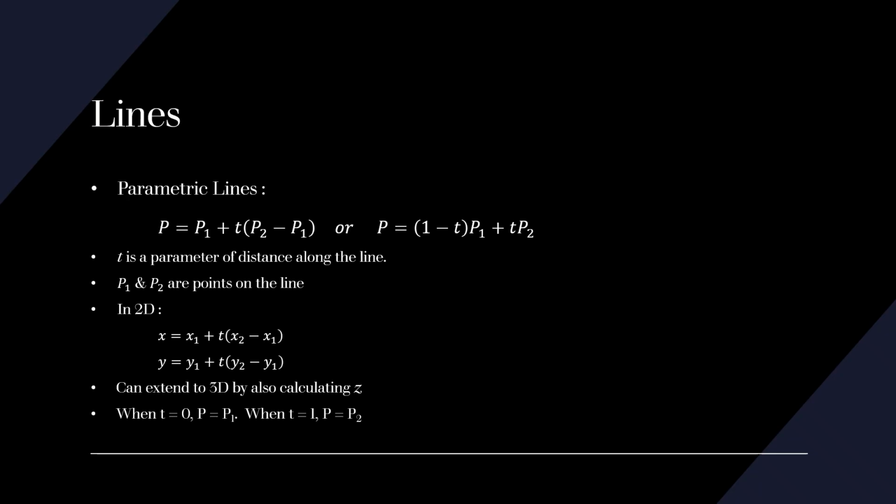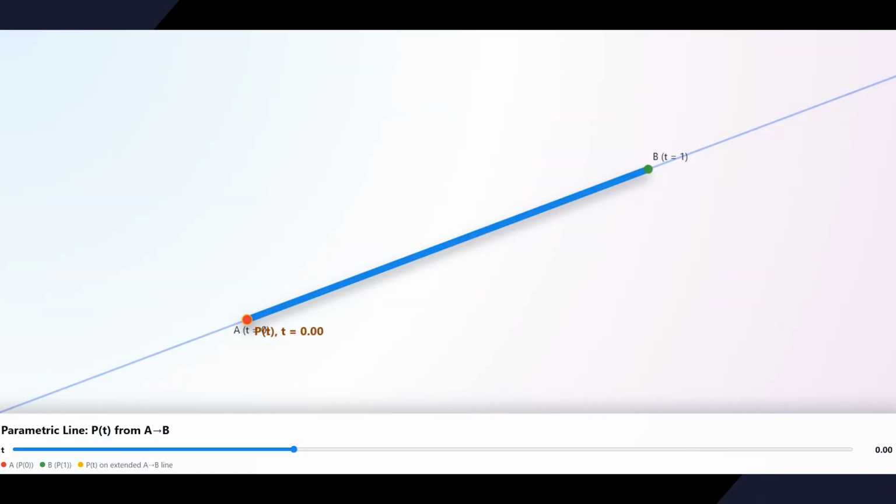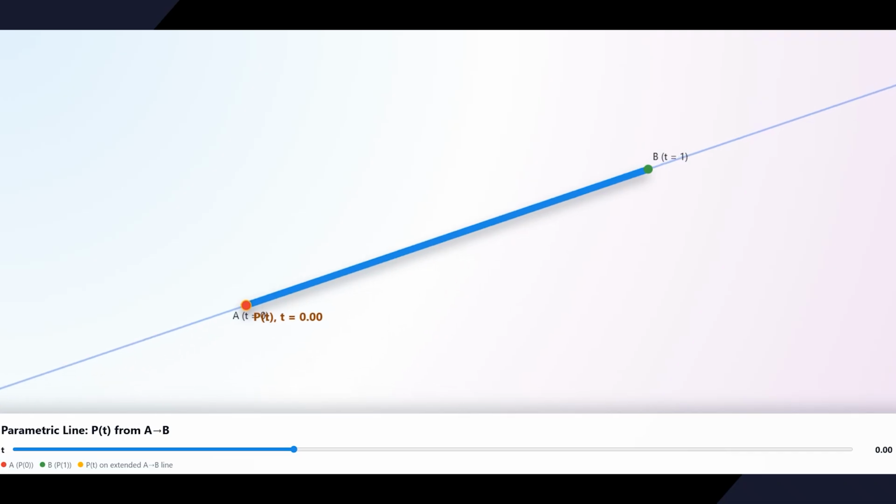When t is 0, the calculation would provide p as p1, so that is at t equals 0 we are at the start point. When t equals 1, p equals p2, so we're at the end point. T can be less than 0 or it can be greater than 1. If it's less than 0, we are extending off before the start point, and if it's greater than 1, we're extending past the end point, carrying on that infinite line. We can have a look at this and see how it works with a quick example. If we take a look at this example, we can see here we've got 2 points, A and B.